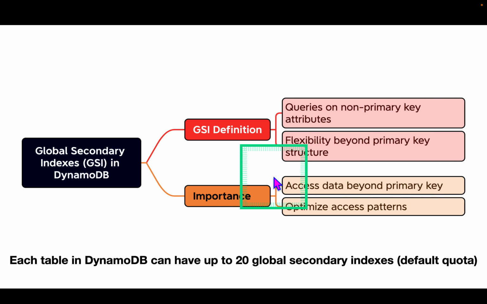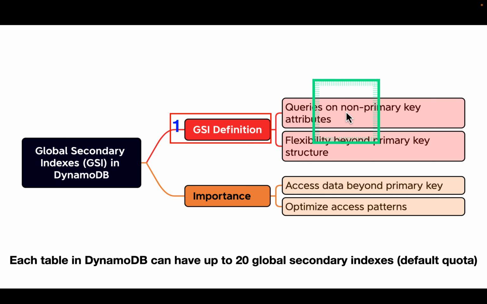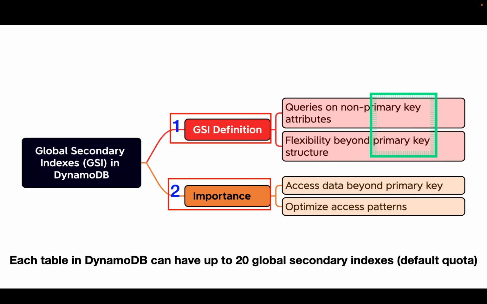So now we will talk about global secondary indexes in DynamoDB. A global secondary index allows for queries on non-primary keys. This is important. Now we have some additional flexibility, because we don't have to stick with the partition key or the hash key. In DynamoDB, it's called partition key, primary key, or hash key. The term being used is hash key, but just think of a primary key in any SQL table. So this provides flexibility beyond the table's primary key structure. This is something extra, and it becomes crucial in scenarios where we want to access data in ways other than what the primary key would allow, and it is about optimizing access patterns.